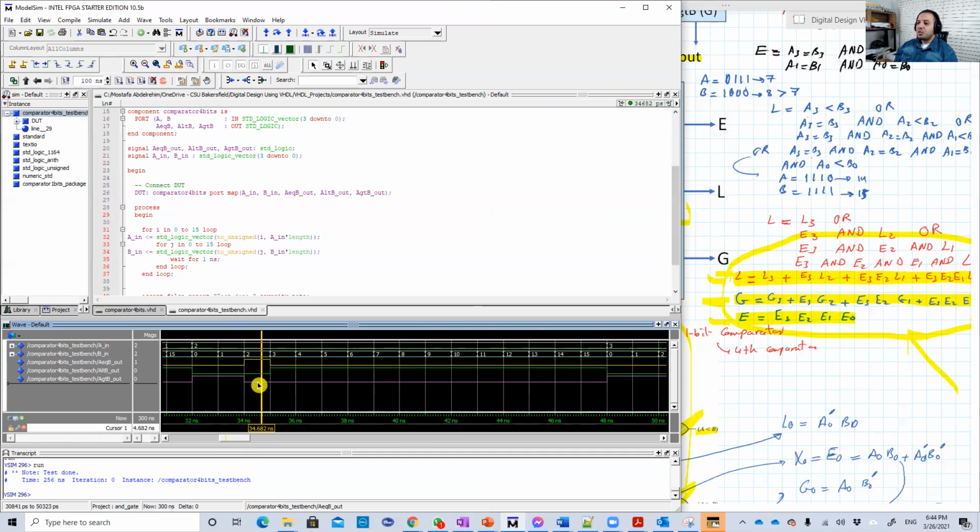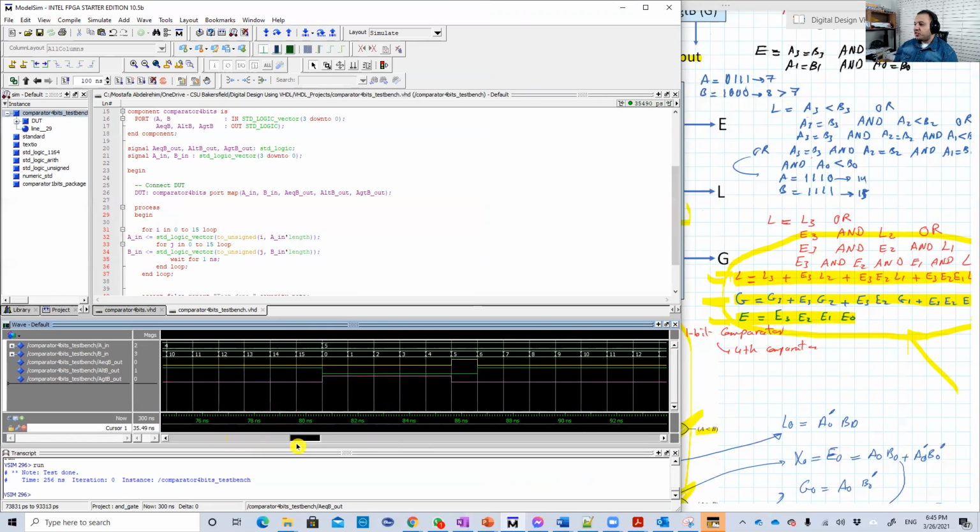Then 2 and 2, the equal signal becomes 1, the less signal is 0 and the greater signal becomes 0. Then from that cycle to 15, A will be all the time less than B because 2 is less than 3, less than 4, 5, 6 until 15. So in all from here to here, the less signal is 1, the other signals are 0.